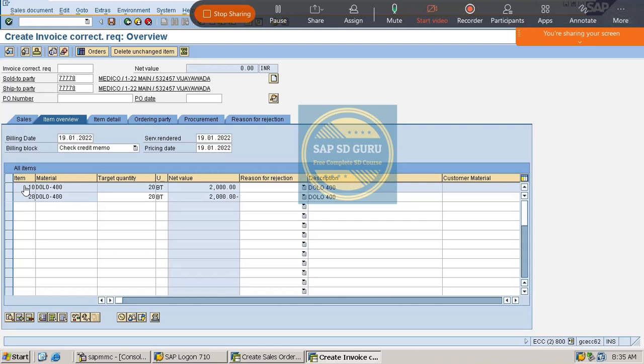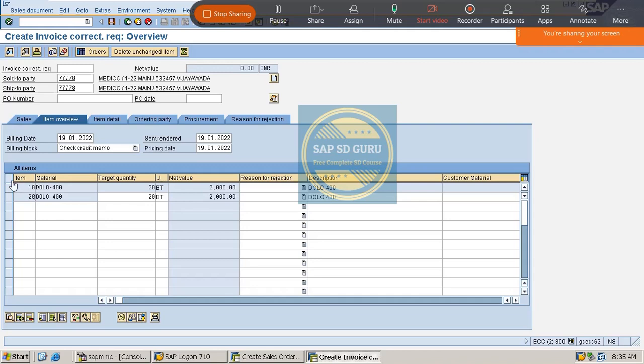You are right. We maintain the indicator as D for the invoice correction request. If we maintain the indicator as D, then in creation of the sales document, we will get the line item twice.